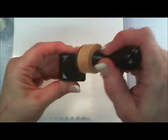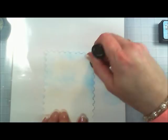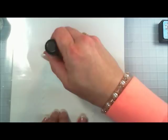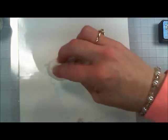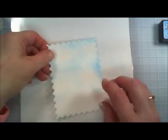I just have a laminated piece of white paper here, and I'm grabbing some Salty Ocean Distress Ink. I'm just going around the edges fairly heavily, and then going in lightly towards the middle. I just love that sky look. And just to give it a little bit more, I'm adding some water droplets to the top part of my page, then dabbing a little bit and drying it so I can work on it faster. I think that just turned out so pretty — a nice little sky scene.